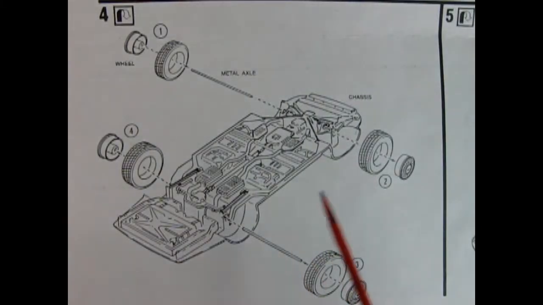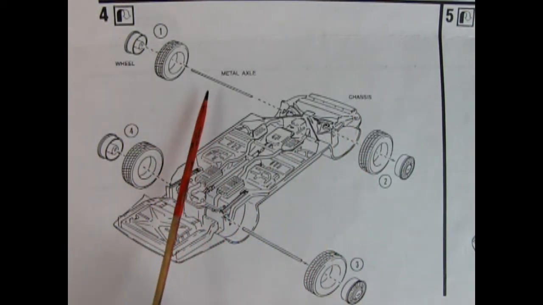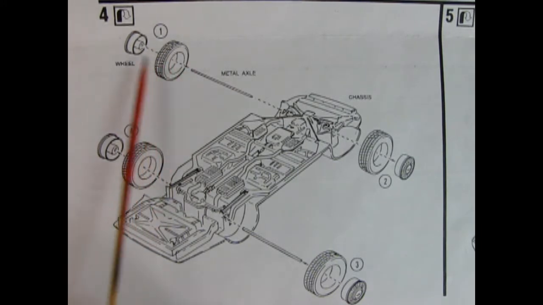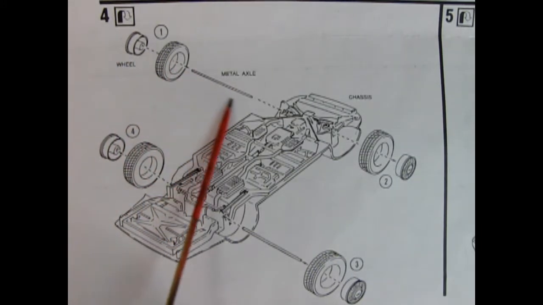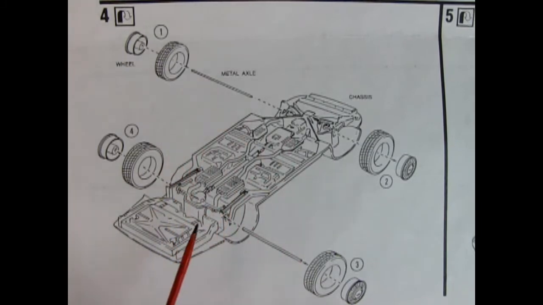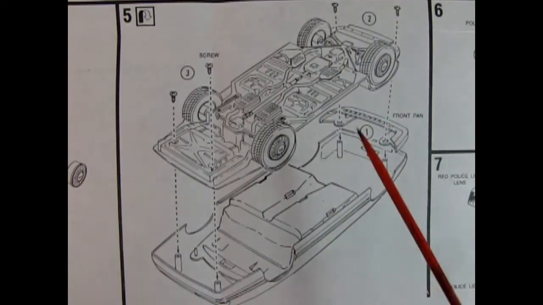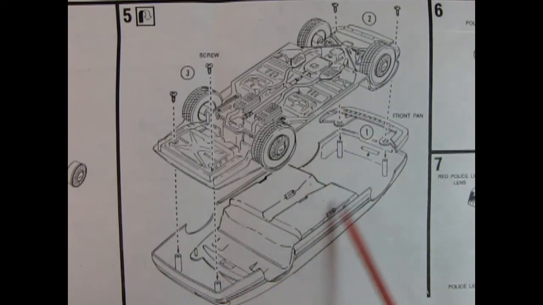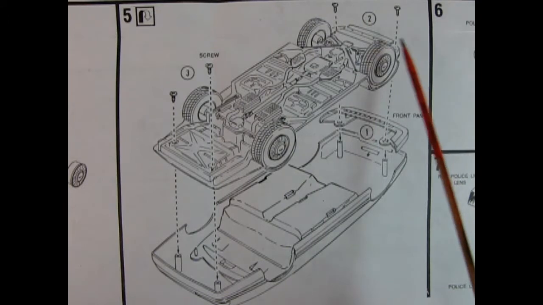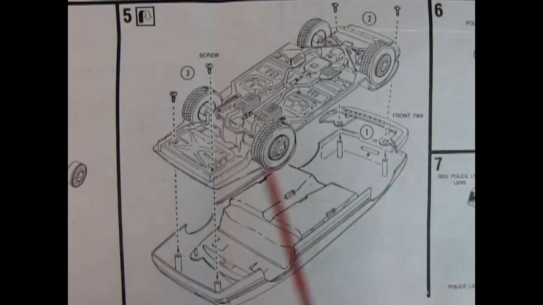Here in panel four we see our one-piece chassis with the engine block and the rear axle differential and everything all molded as one piece. Now the wheels are actually two pieces. So you get your tire and your wheel and those connect together and they're attached together with a metal axle. Again same for the back. Panel five is very simplistic. There's our chassis going down onto the body and the front pan also gets put in there and it's all held together by these four screws.